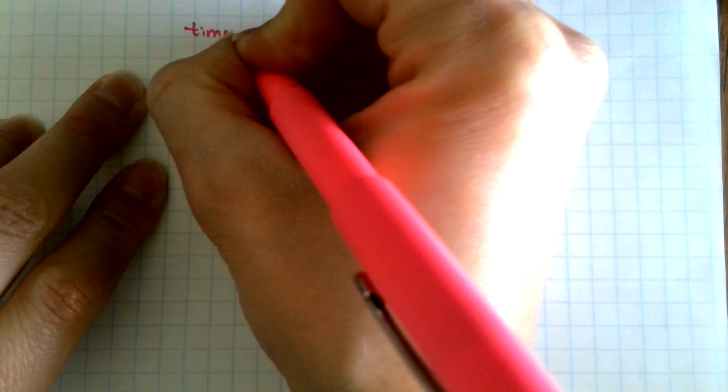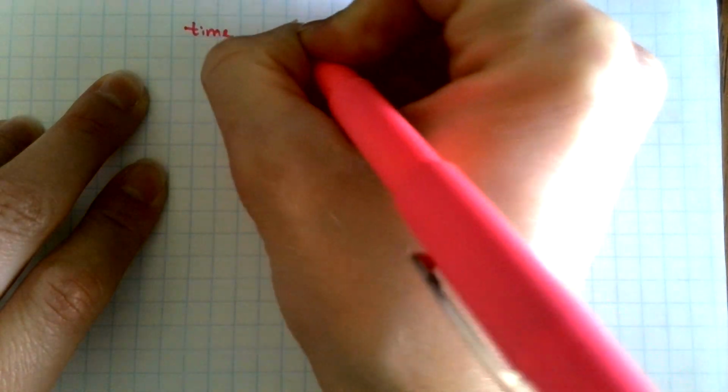This question is going to involve our formula for distance, which is distance equals rate multiplied by time. And again, it tells us in the question that it flies the same amount of time with the wind and against the wind. So using that information to set up the start of this equation, the time against equals the time with the wind.